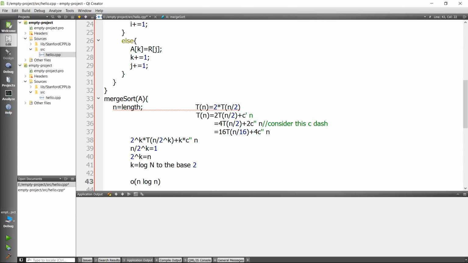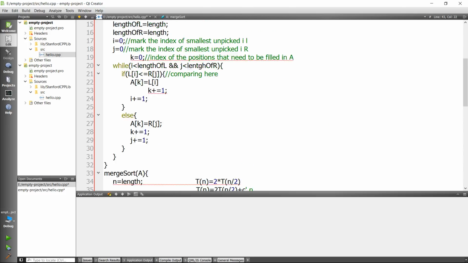Here O of n log n means T of n is smaller than or equal to some constant times n log n if n is greater than some constant value n naught. So that is the main time complexity here.